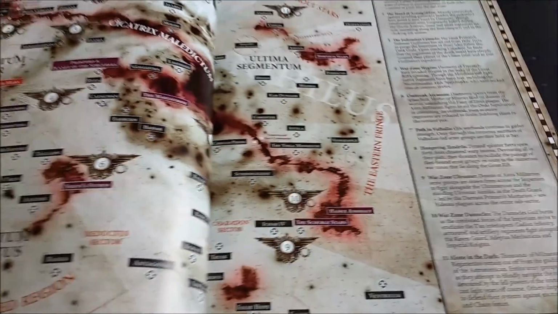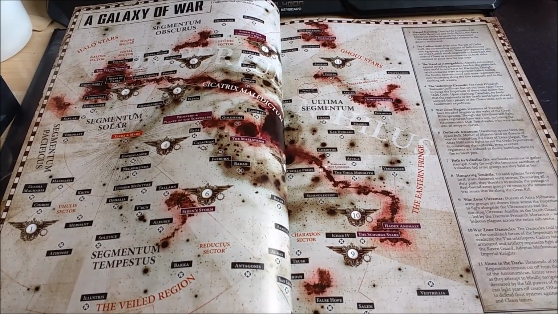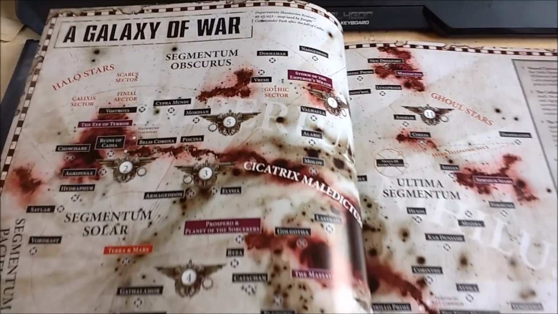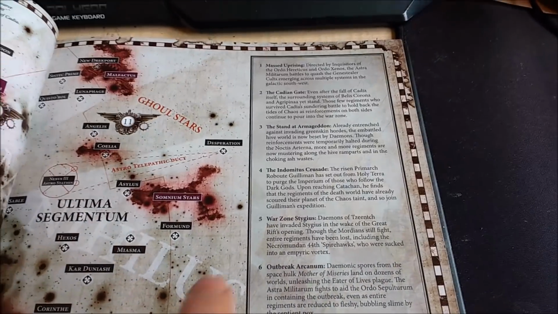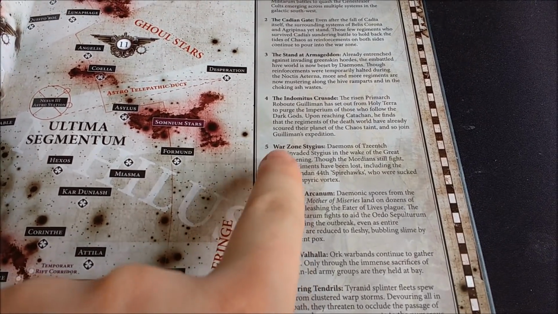Pardon me. Now this is a very interesting bit here. I think nearly every codex has got one of these in now. Big map of how buggered the whole of the galaxy is right now. It's a big scar. Yeah. There's some key points up here. Interesting.